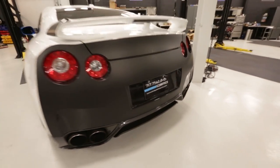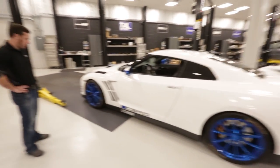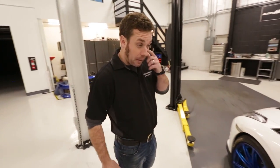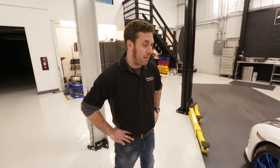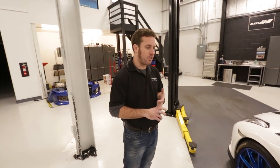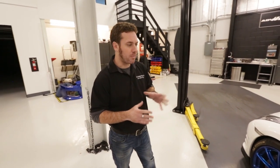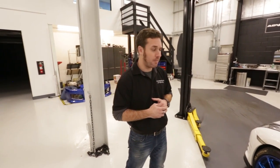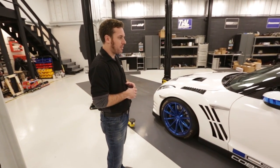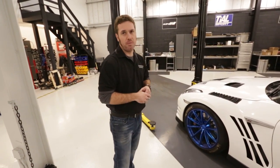And here we have the R35 GTR CBRD spec. We entered the GTR market in 2009 with the 2008 model when it came out and built some of the first US-made mid-pipes and the first radiator cooling solution that was very popular with track guys and drag guys. Then the market scared everybody with the transmissions giving them problems before companies like Shepard Transmission were building them. We kind of got out of the market and pursued our avenue with the Evo and Subarus, and just decided last year it was about time to come back after the market and do things a little bit different.